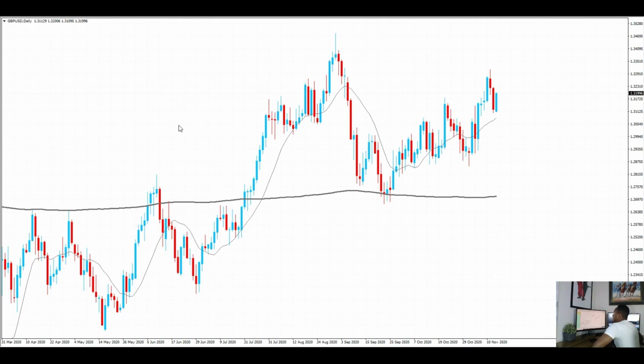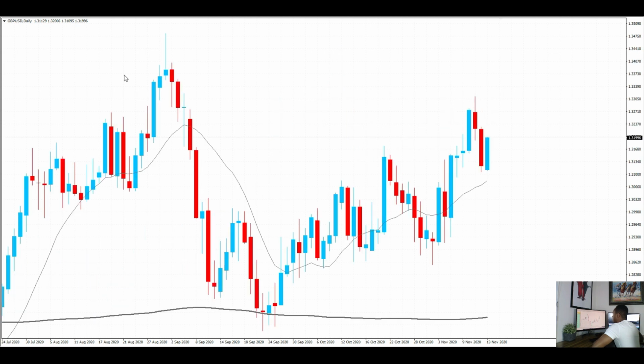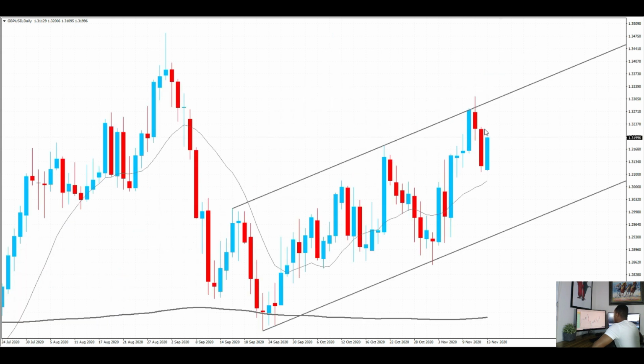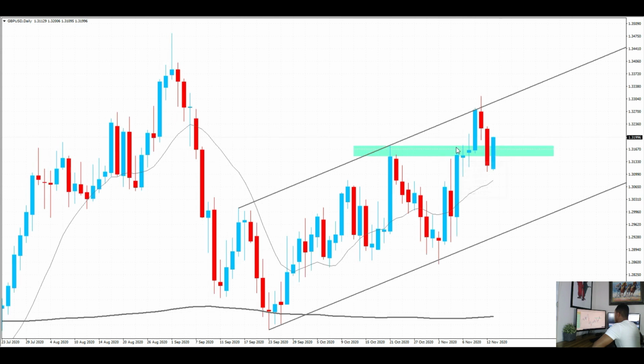Okay, so for GBP USD on the daily time frame, you can see we're still kind of moving in this slow little uptrend that we're going on here. We do have a channel running through the market if we connect the lows and the highs of price. So again, our bias was to the downside for last week for GBP USD. You can see we did have a push to the upside going to test that trend line. And again, like I said last week, we either had a possible double top happening, I can see previous resistance again, could see price sell off to the downside again, or we could have seen price remain bullish, go and test the trend line for a third test.